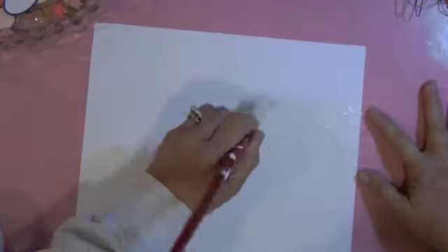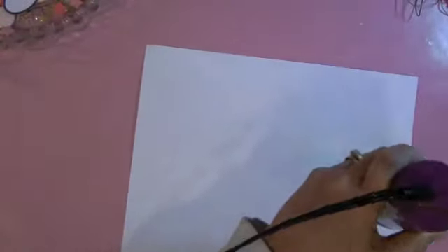Hi everyone, this is my first process video — I just learned how to do a voiceover. This is my background paper; I'm using the Studio Calico kit for May and I'm putting some modeling paste over my mask to give it a bit of texture. These shapes kind of reminded me of the subject I'm going to be doing a layout of, which you'll see shortly. I'm drying it with my heat gun and turning it over to get the back.